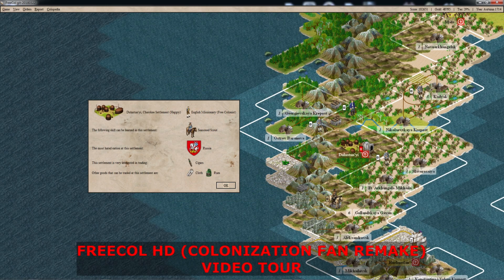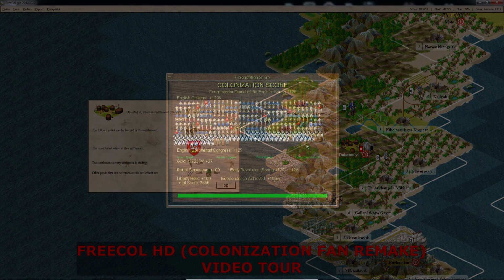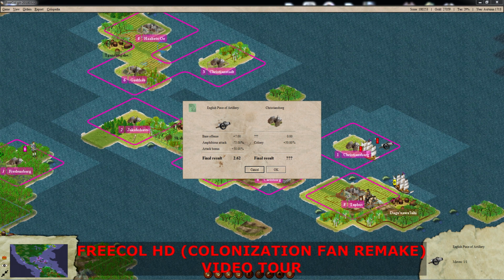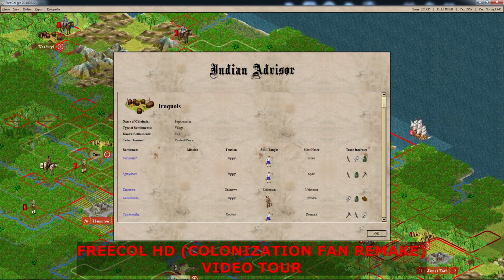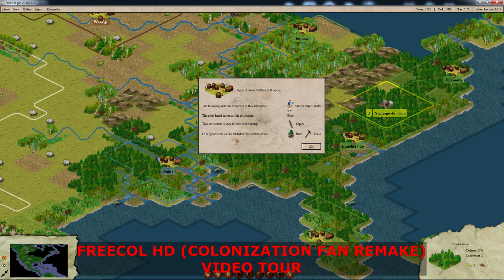You can add 4 more AIs, and European AIs, like they've got the Russians, the Swedish, yeah, I can't remember the other 2, but they've added more adversaries, and the Indians, you can increase the amount that they're spread across the land. Trading's greatly expanded with them. And like, you can see what they want without having to speak to the chief to know. So it really helps with trading.